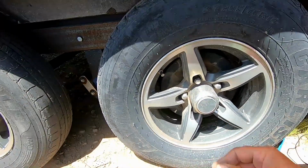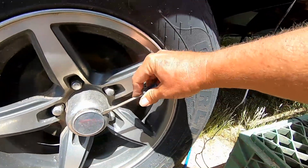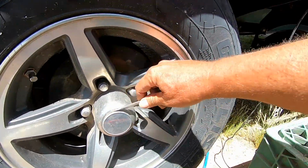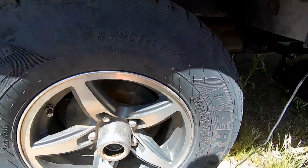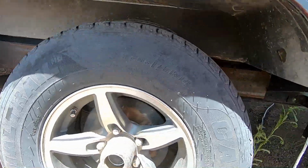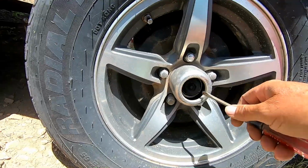All right, so let's get started on greasing the wheel bearings. So this process is pretty simple. You just pop this little plug out, and then inside you have a little rubber cap, and you got to pop that out.